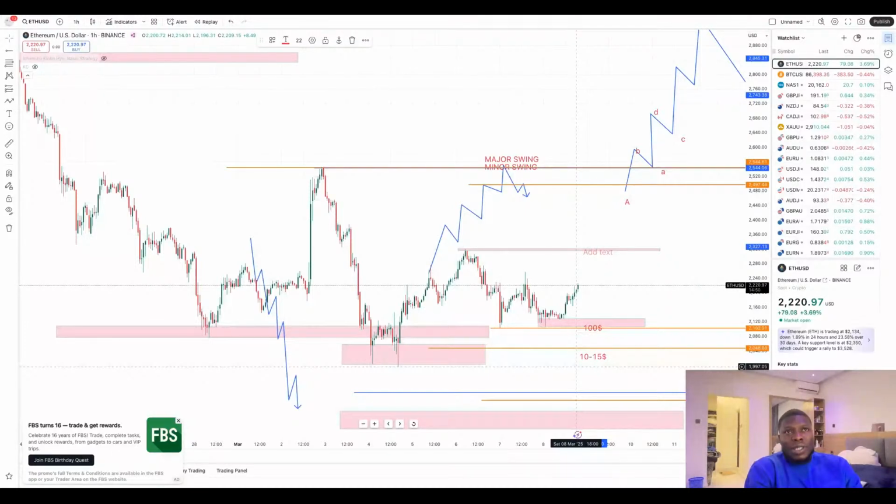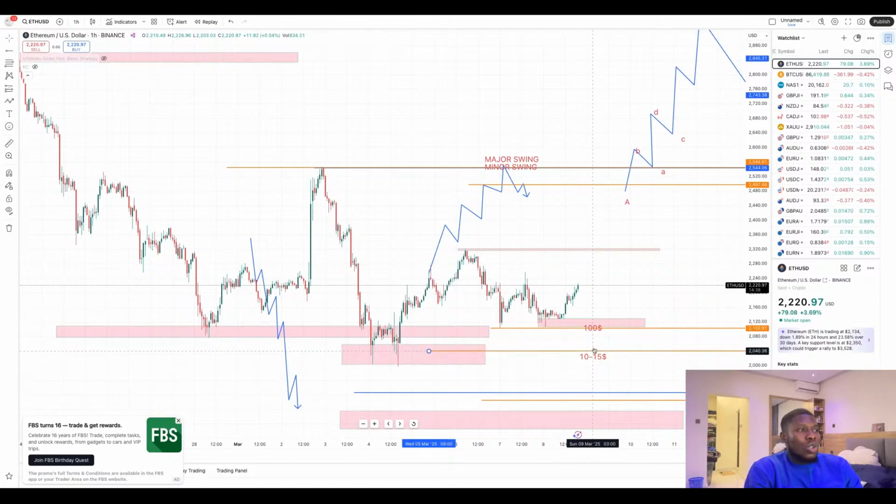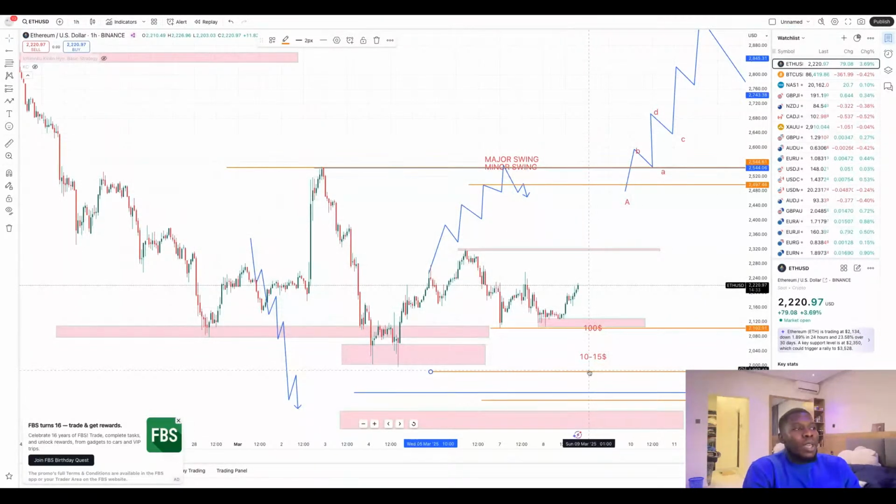Don't revenge trade. Revenge trade is like, oh, I'm out of this market, you jump in again. I'm out of this market, you jump in again. Or the market is close to your stop loss, and you shift it. It gets close again, you shift it. This will mess your account up. Or maybe it gets to your stop loss and you remove your stop loss, wanting to close that market by yourself. This will mess you up because your emotions will overrule you, and you might never close this market until your account is liquidated.